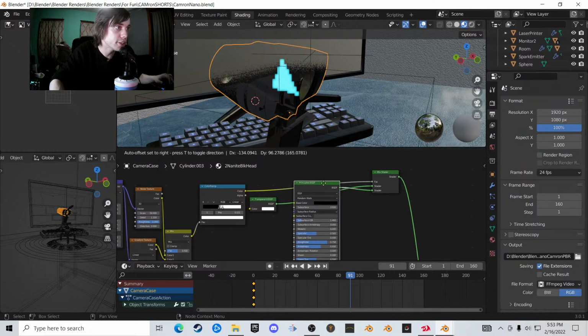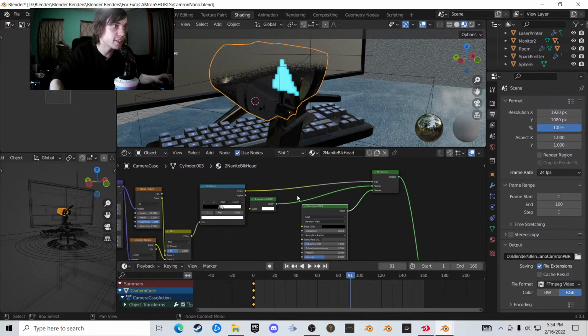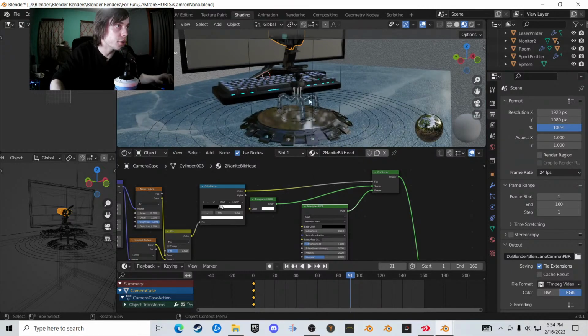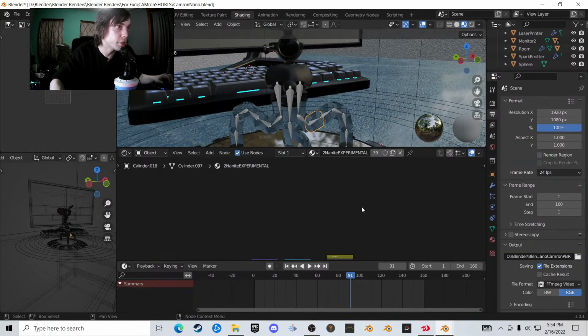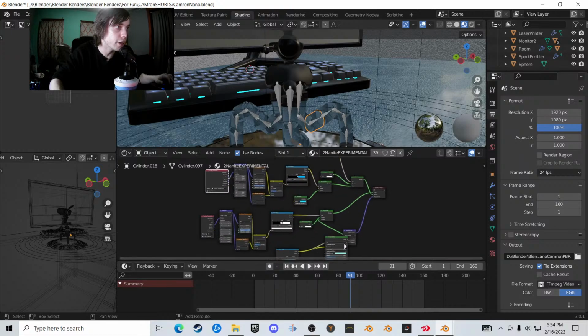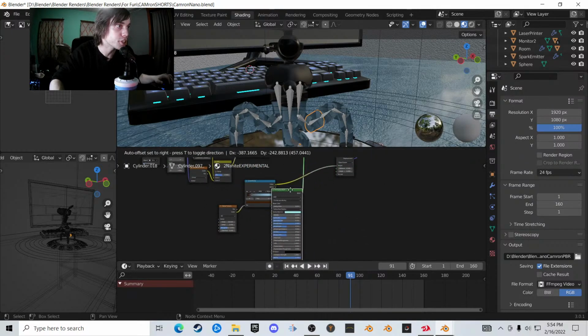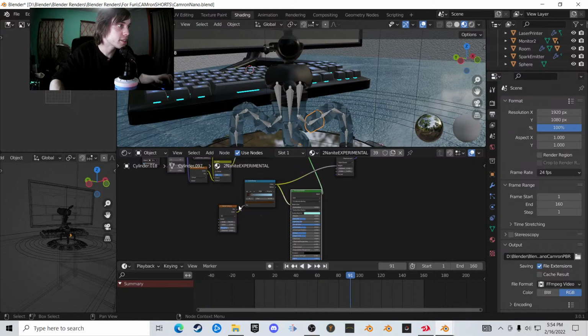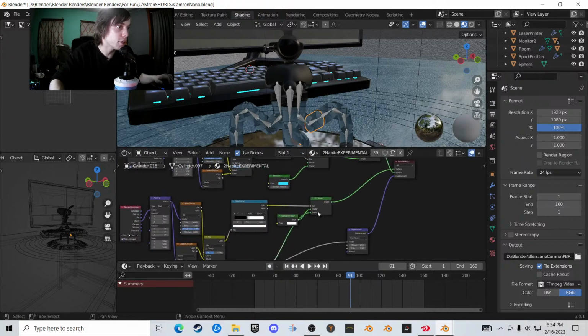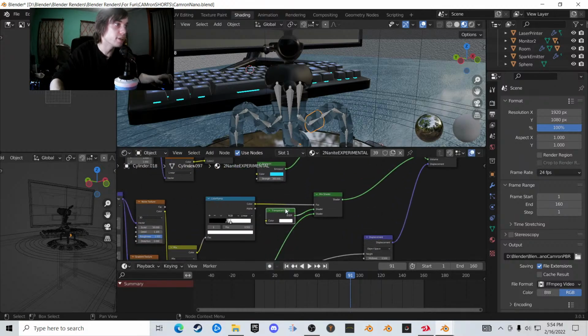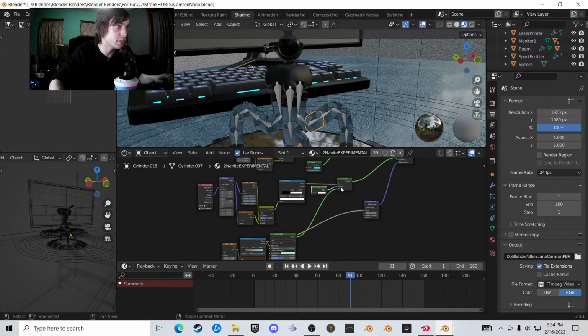So you can take literally any principled shader. You can take an image texture. This texture is made completely from nodes, and it's a little bit more sloppy, but this is the texture for the legs, right? And it's plugged in to this mix right here. The other shader is going to be a transparent, because all those outlines are going to be completely invisible. We want the outlines to be completely invisible.